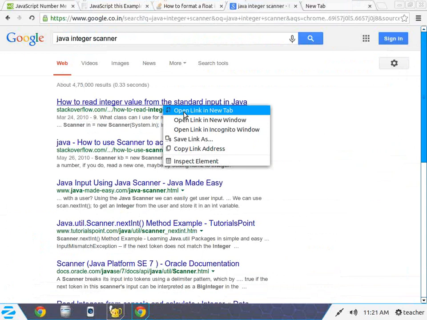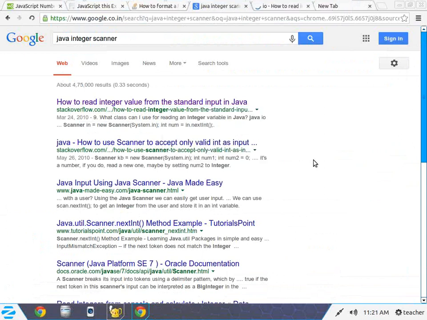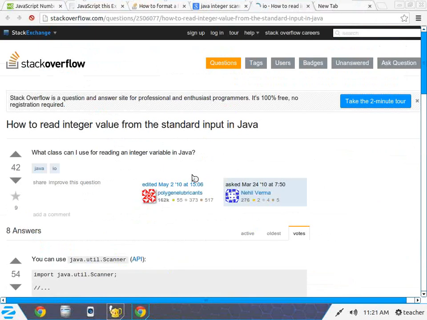Util.Scanner, right? Integer.parseInt is one of the ways that you can read an integer, but the other way is System.in scanner and in.nextInt. You can directly read an integer.